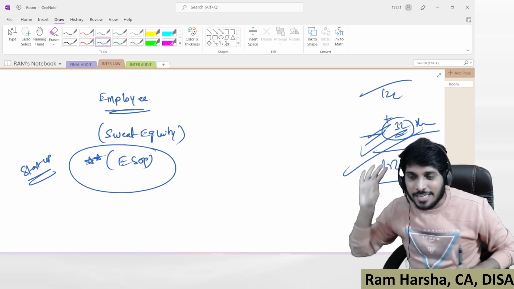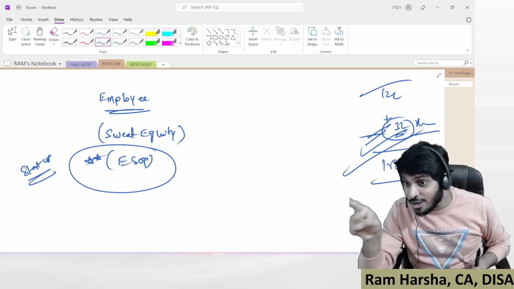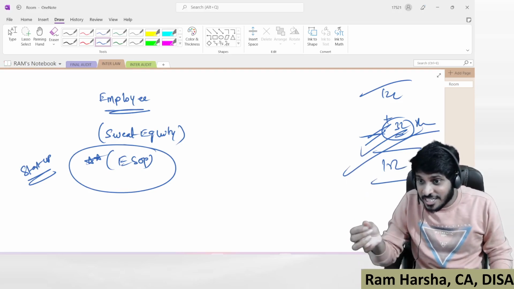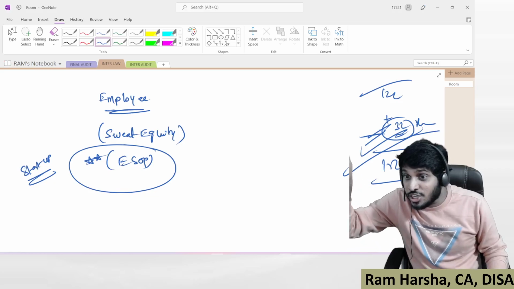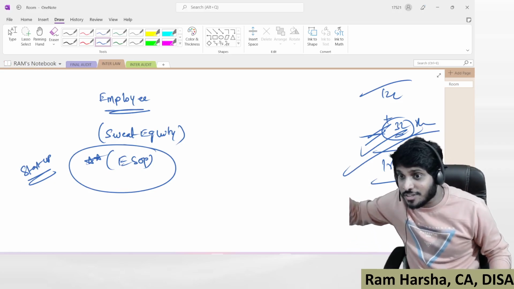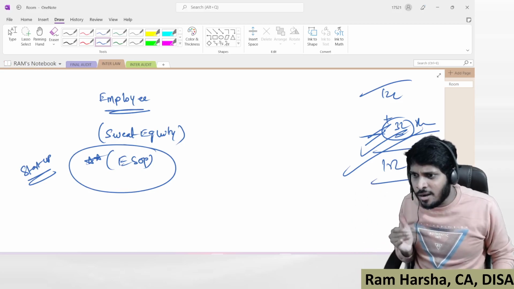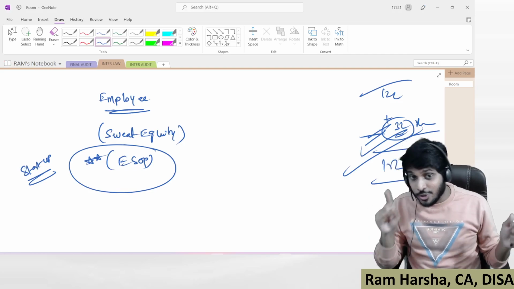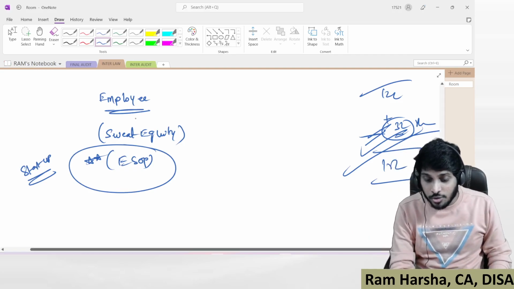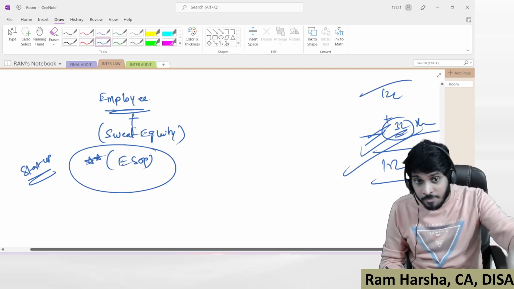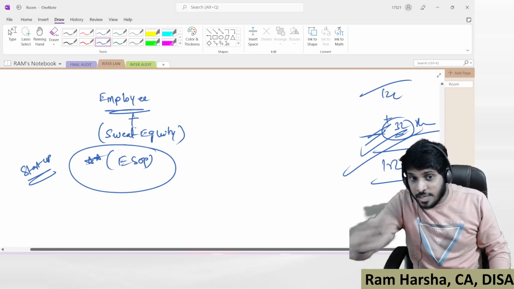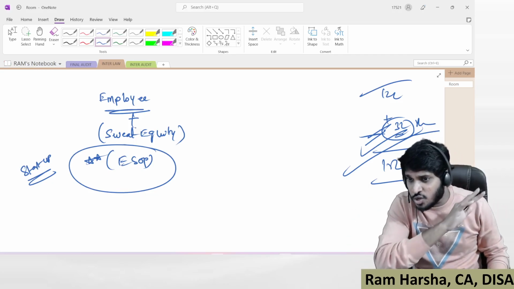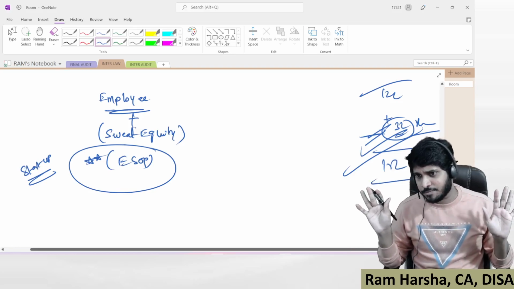So he is not considered as a member, because the shares I have allotted are a substitute for salary, not for raising capital. Did he pay any money to me? Nothing. Generally, he doesn't pay anything. So that is why we will not count an employee for whom we allotted shares. That employee is not considered into the 200 members bracket. That person is not considered as a member in the private company.